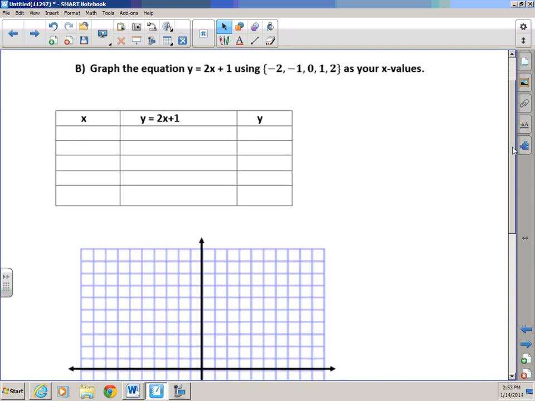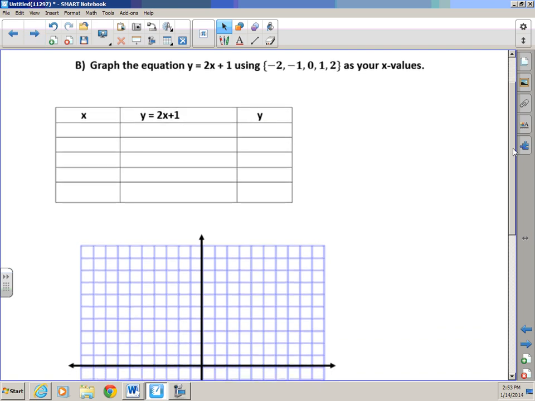All right, so let's now see how we do this table of values. My equation is y equals 2x plus 1, and I'm telling you the 5 specific x values to use. You can choose your own. The reason I tell you is that we're all then using the same values. Sometimes some numbers are preferable to others.